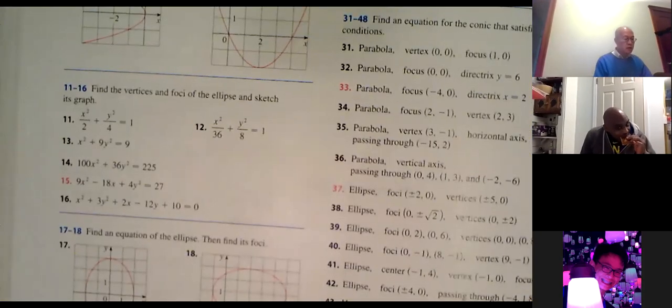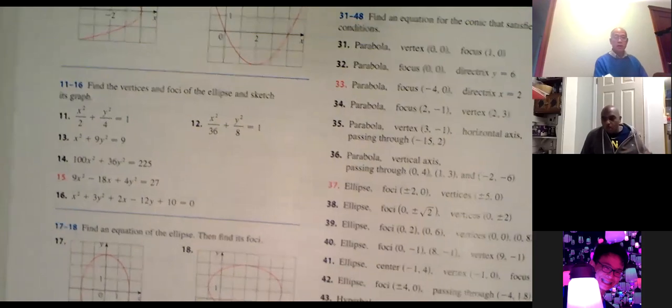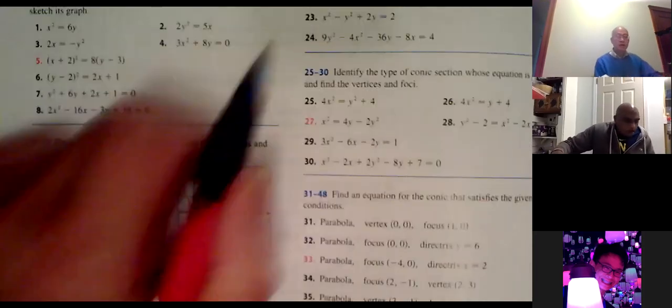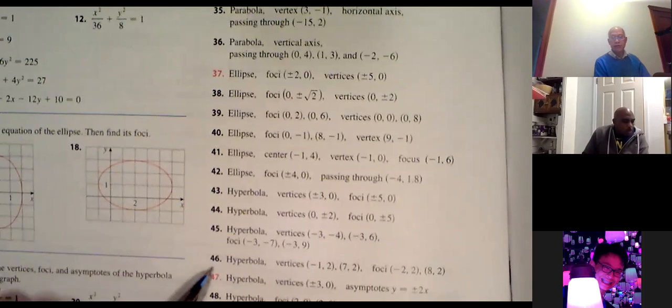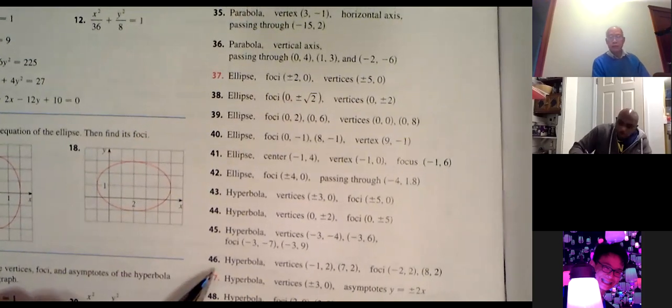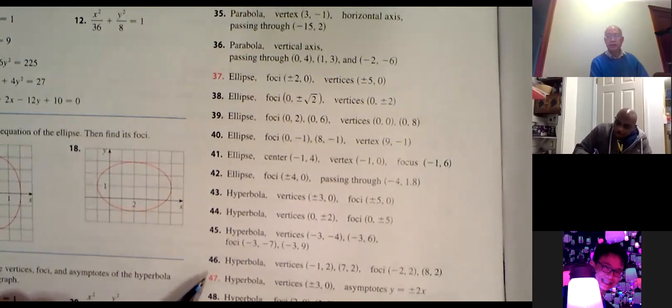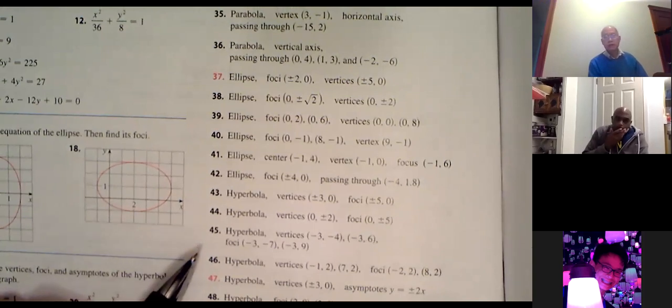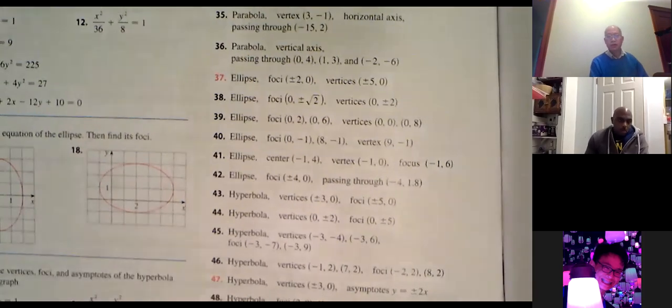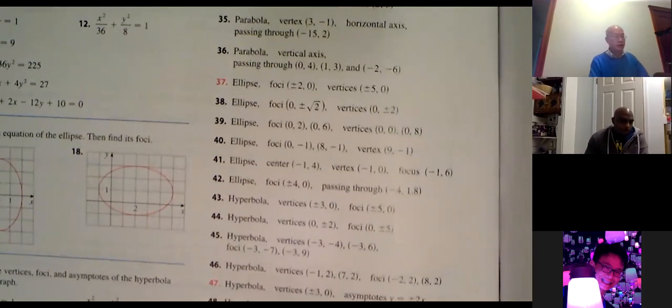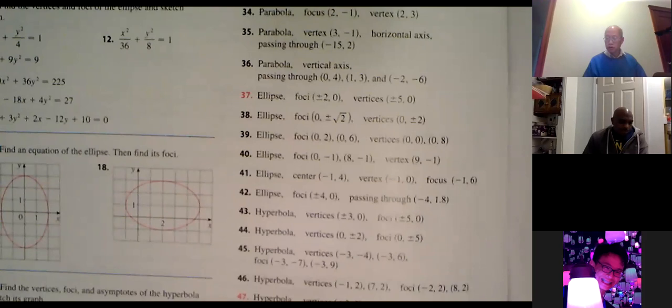So the hyperbola, there's only 6 questions, I think. 19, 21, and 23. And then 43, 45, and 47, 6 problems. So if I knock them all off, we're done. And there really literally is no homework for you to do except to go back and study it. You talk about doing 70% of the homework. It looks like I'm going to end up doing 100% of this section's homework.